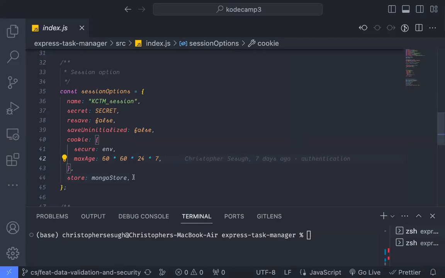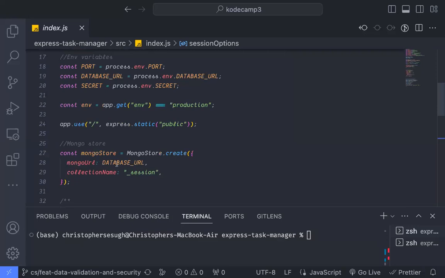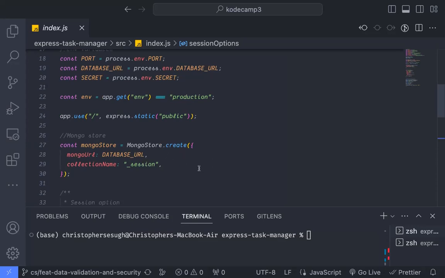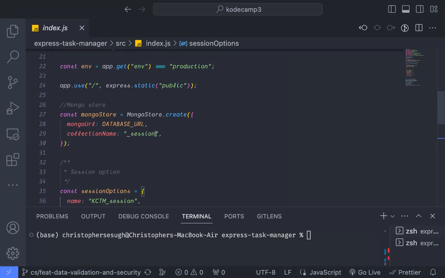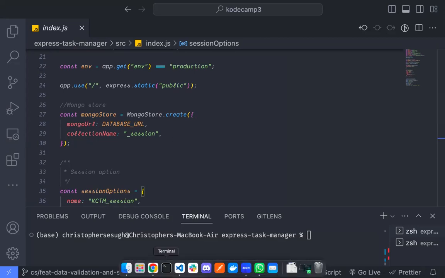So it's good to specify a store where you store your session, and then on each request you get to know if your session is expired or not. In this case, we specified our store to be a Mongo store, which we configured up here. The Mongo URL, the database URL, then the collection name is session. And if we open our database, we see the collection name to be session. If there's any active user, we see his or her session there. And if we have 1,000 active users, we see all their sessions there. Once the user is logged out, the session will be destroyed and deleted in our database. And that is awesome. That's great.